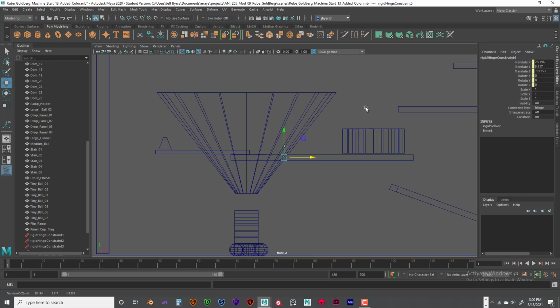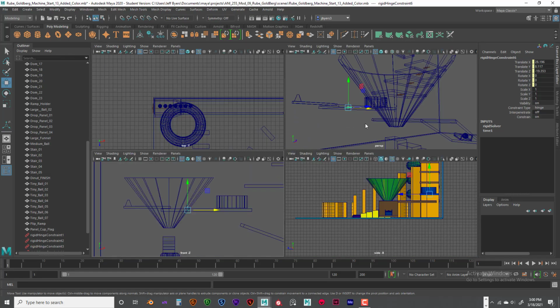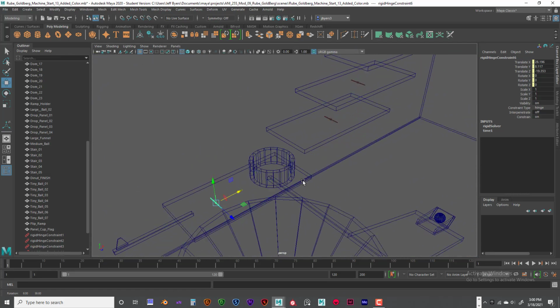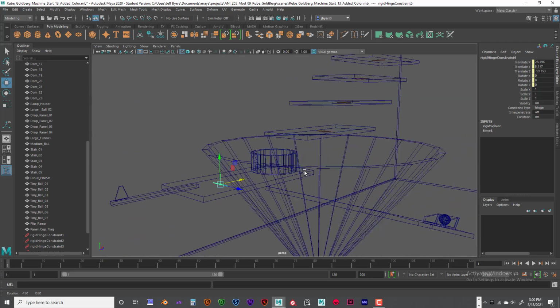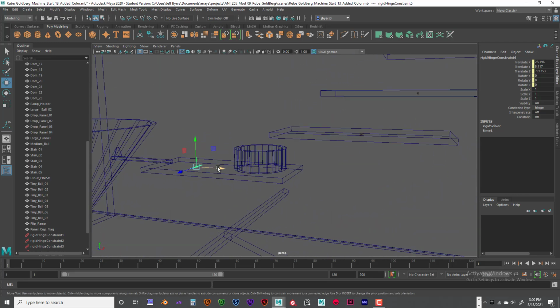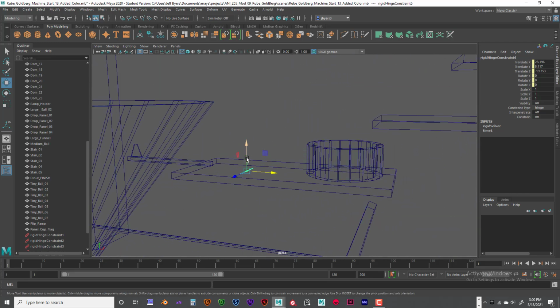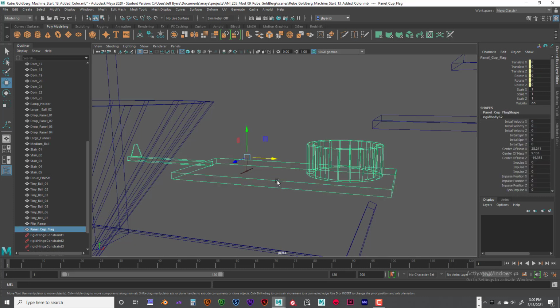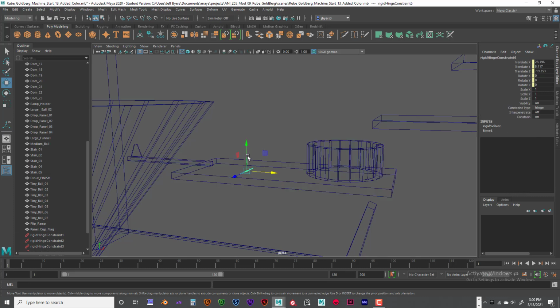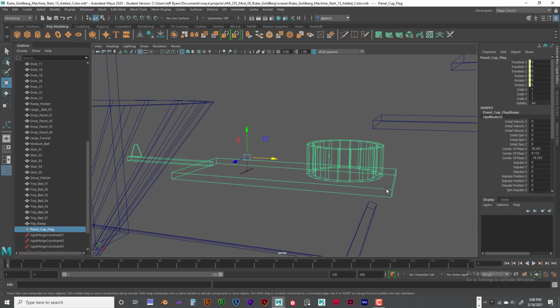Alright, so that should be pretty close to the middle. That's what we want. And we can change that if we want. Now, if we don't like where it sets it up, we can offset that again. I can delete that if I don't like the offset. Okay, so we'll see what happens.